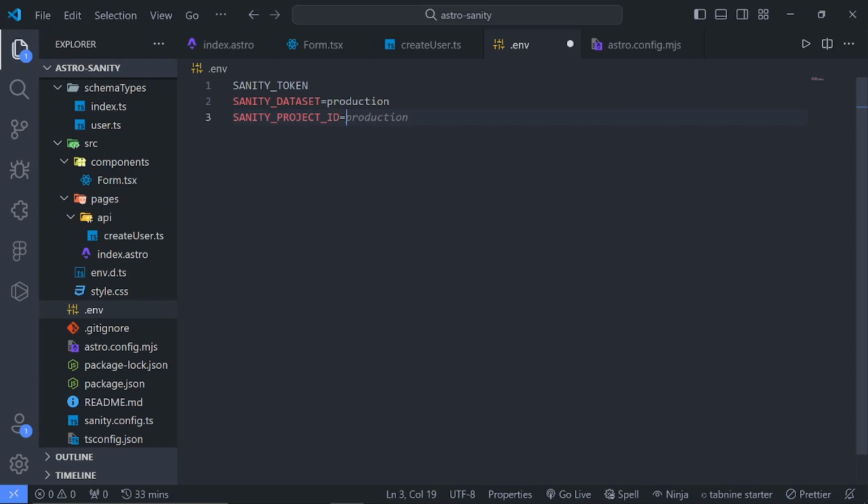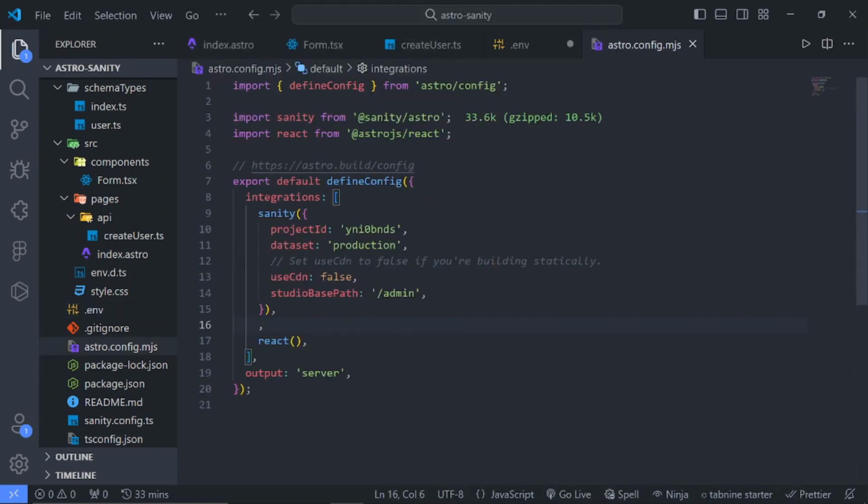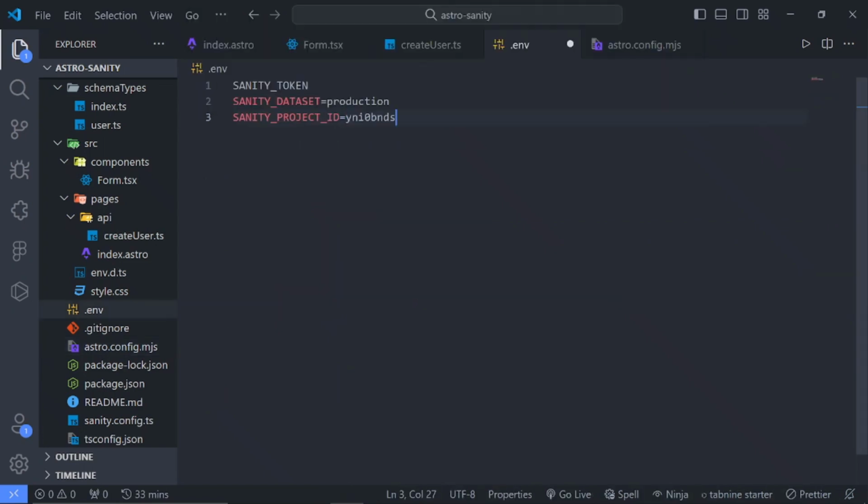To get the project ID, you just have to go to your astro.config file and copy this and paste it right here. Then we need to get our sanity token, which will allow us to actually read and write data from our Sanity CMS.